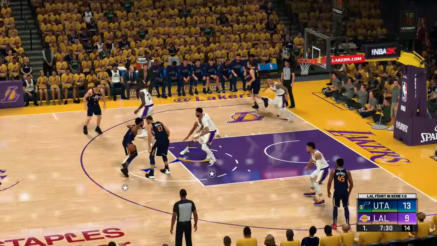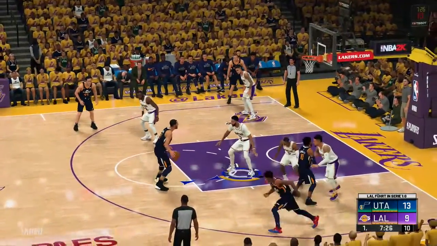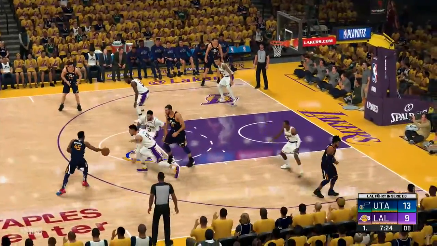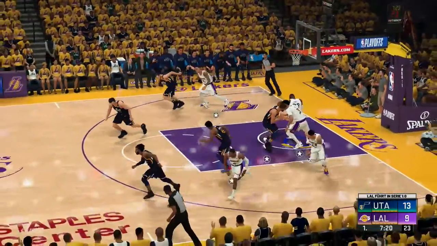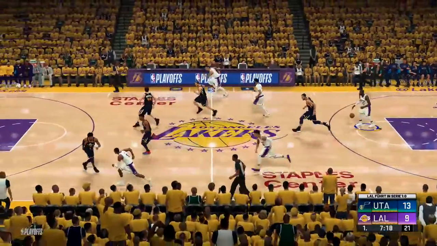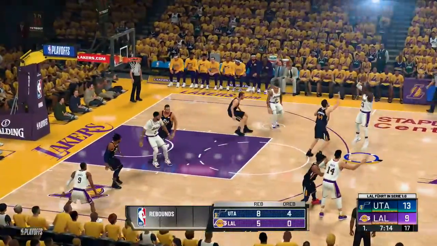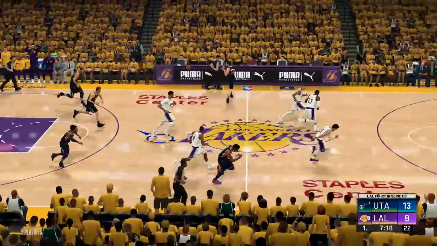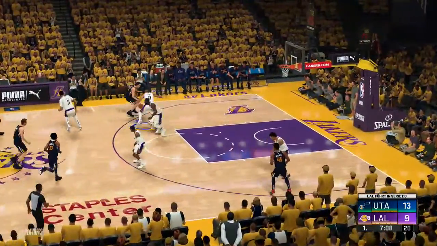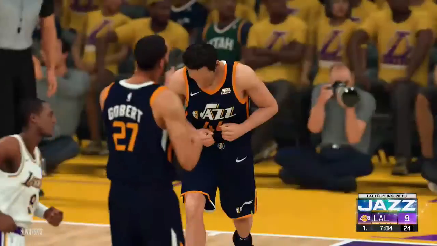Bogdanovic dishes to Conley. The feed to Gobert. Mitchell outside. Shot clock at 6. It's hauled in by LeBron. Just doing the job on the backboard. They sure are. I mean, they've done a terrific job carving out space under the basket and then pursuing the ball. You know, it's one thing to box out, but you've got to pursue the ball if you're going to get rebounds. And they look strong here in the early going.